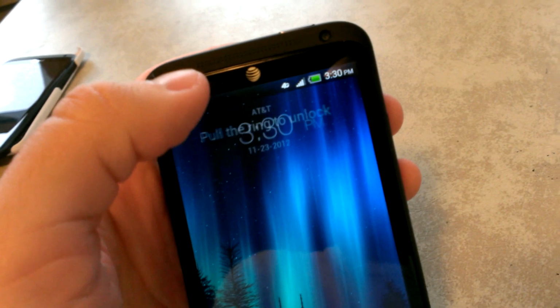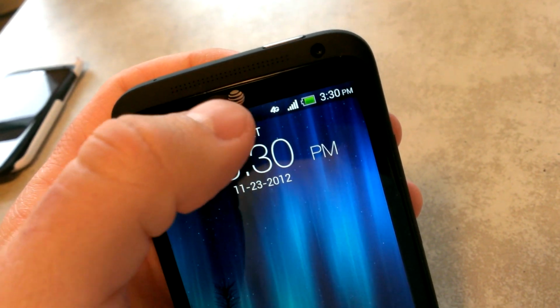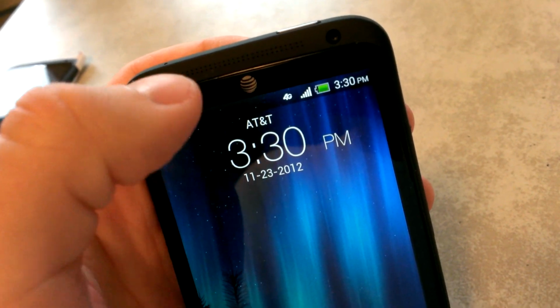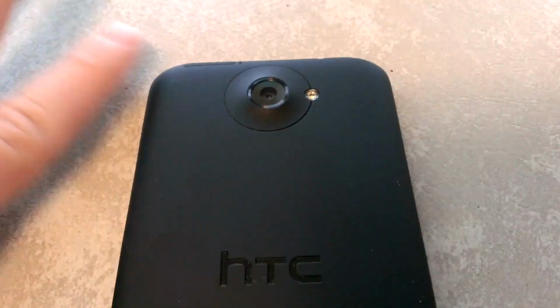Alright, let's get into the actual phone itself. It's not really any different than the One X on the outside. The only difference is it has an AT&T symbol instead of the actual AT&T wording on top here. On the back, this used to have a chrome thing around the camera lens here, but it's black now, and the feeling is pretty much all rubber now.